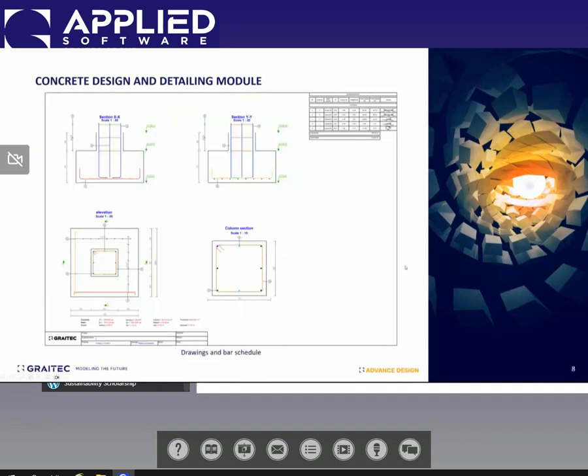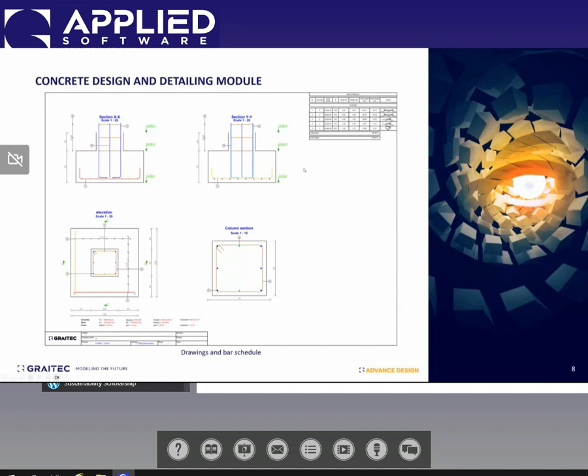So here in this slide, as you see, it is not just a 3D view. In some cases, if you need to have drawings of those rebar placements and concrete design, again in the same module, you can also create drawings. This is an example of the same foundation that we discussed earlier. You see I have my cross sections, plan view, and column section, and the rebars inside them as drawings.